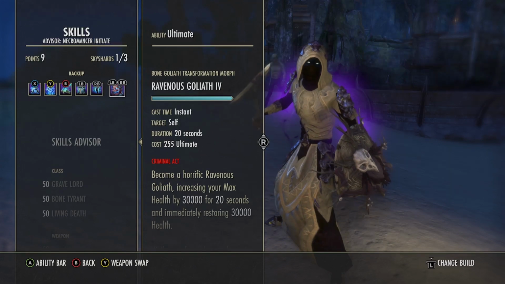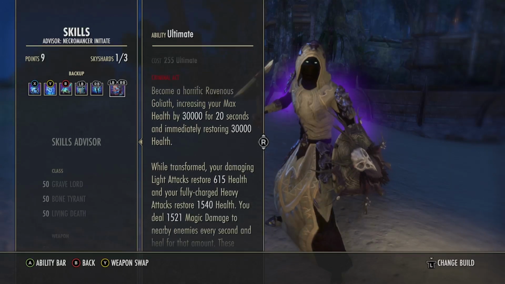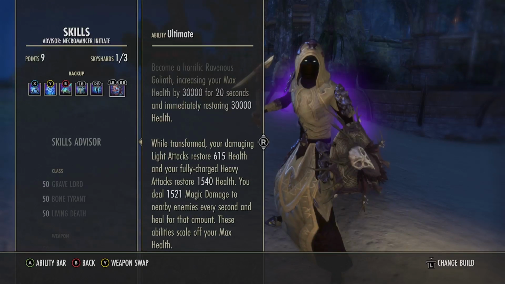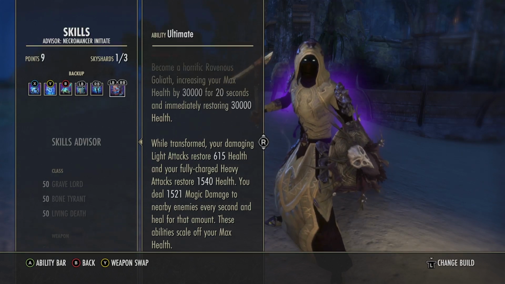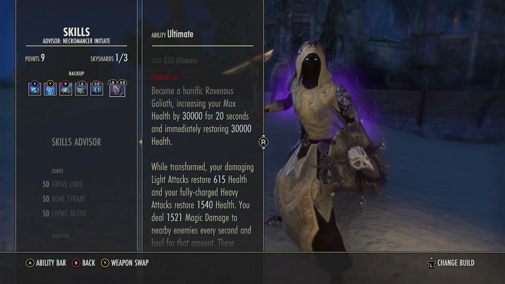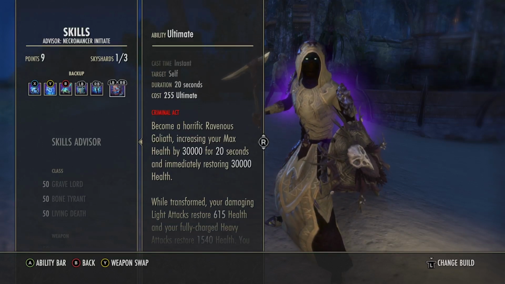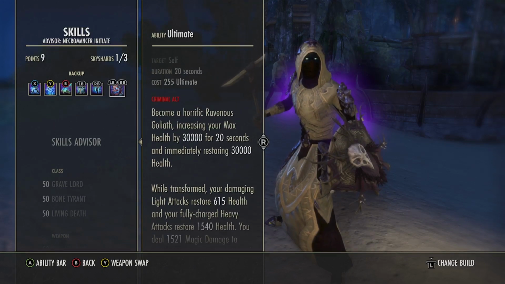Necromancer is very tanky, and I enjoy the class for that reason particularly. Ravenous Goliath, this is your oh shit button. This is what you're going to hit when you're kind of outnumbered and you're running out of space to kite. You just need that little bit of extra time to kind of recover whatever resource that you need. Hold block while you're doing it. If you can, get off a few heavy attacks to get some heals in.